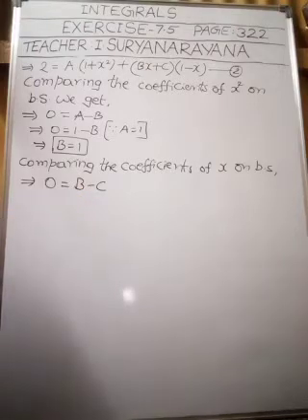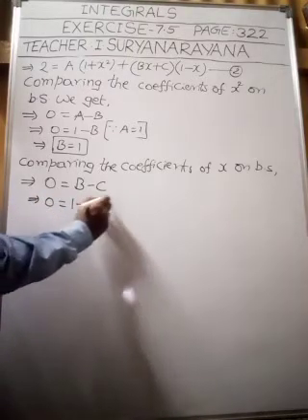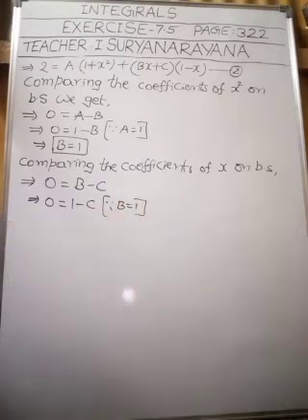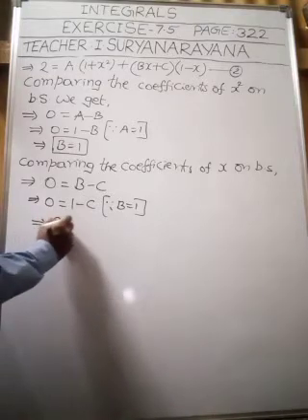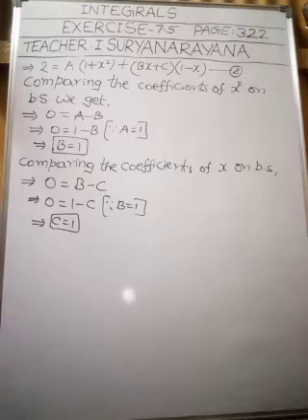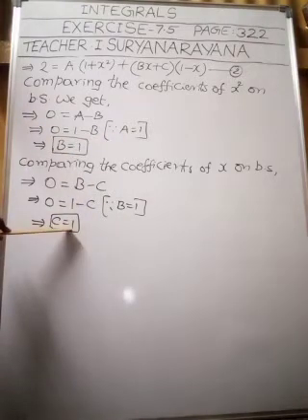Right. We already got the b value. We see b is equal to 1. So 0 equals 1 minus c, because the value of b is equal to 1. We have already found it. This implies c is equal to 1. Okay, my children, we got the a value 1, the b value also 1, and the c value is also 1.